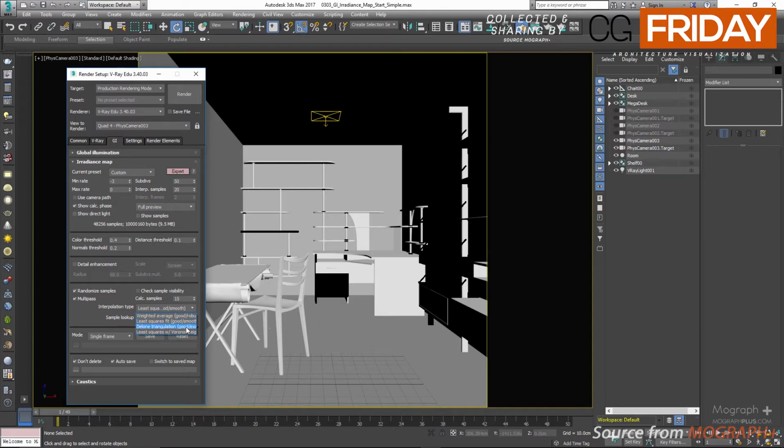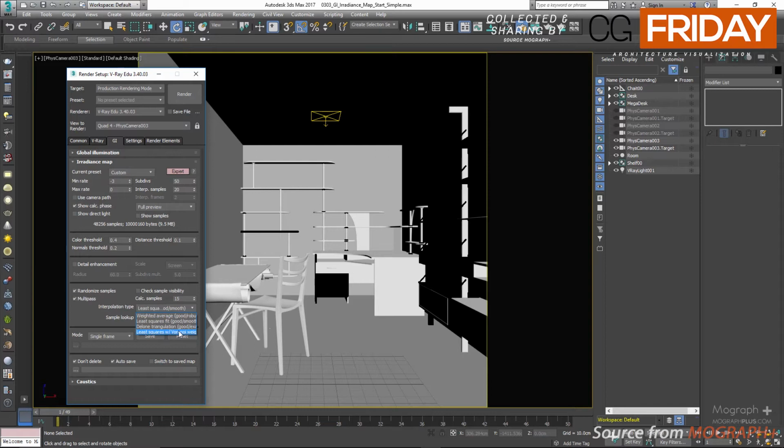The next one is the Delone triangulation, and I hope it is the right pronunciation. And unlike the other ones that try to smooth the overall result, this tries to preserve the details, and the final results might look noisier compared to the other ones. And you would need to increase your Irradiance map subdivs to get a noise-free render when using the Delone triangulation as your interpolation method. Finally, we have least square with Voronoi weight, which is a modification of the least square fit method, and it tries to improve upon it, but up to now it hasn't been so successful, and you're better off using the least square fit method.